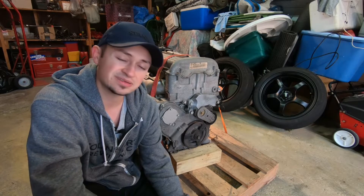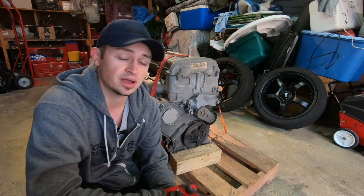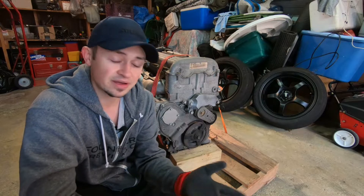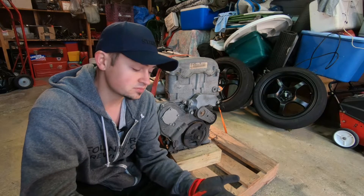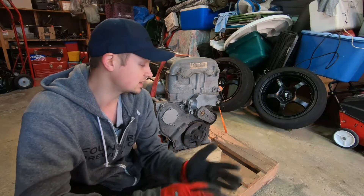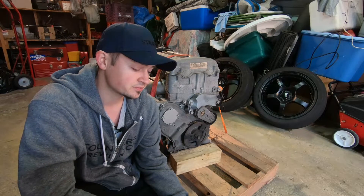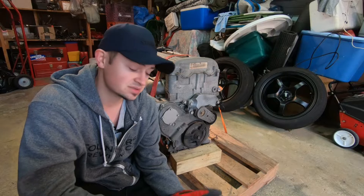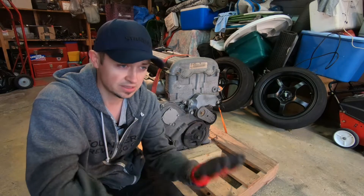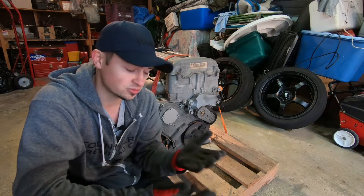What I want to accomplish with this engine is to slowly take everything apart, record everything for myself and for you guys so I know where everything goes. We're going to dissect the motor, find out what the problem was, and then reinstall everything. I have no engine stand — we're just going to do it right here with what I've got. We'll be checking piston clearances, rod clearances, basically all the specs you'd check when building a performance engine. You want to do it right.